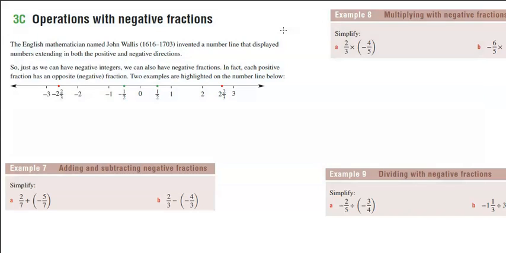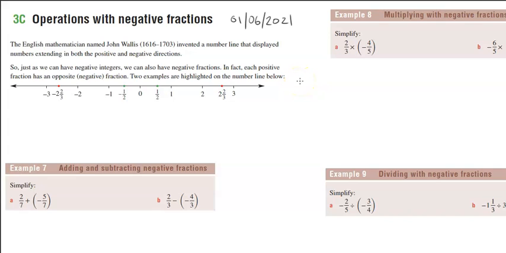Now, how we tackle our set work is as follows. Just pretend that this right here is the whiteboard, and anything that you see within the screen, you should copy down into your notebook or your theory book. So right here, we've got the title, 3C, operations with negative fractions, and then we're going to put the date that we are looking at this video, which will be the 1st of 6th, 2021. So that will be your title and that will be your date.